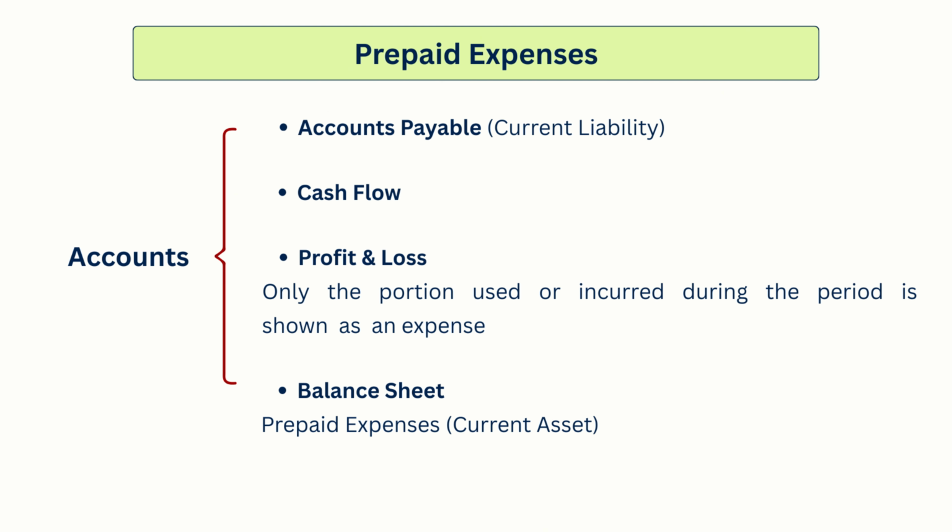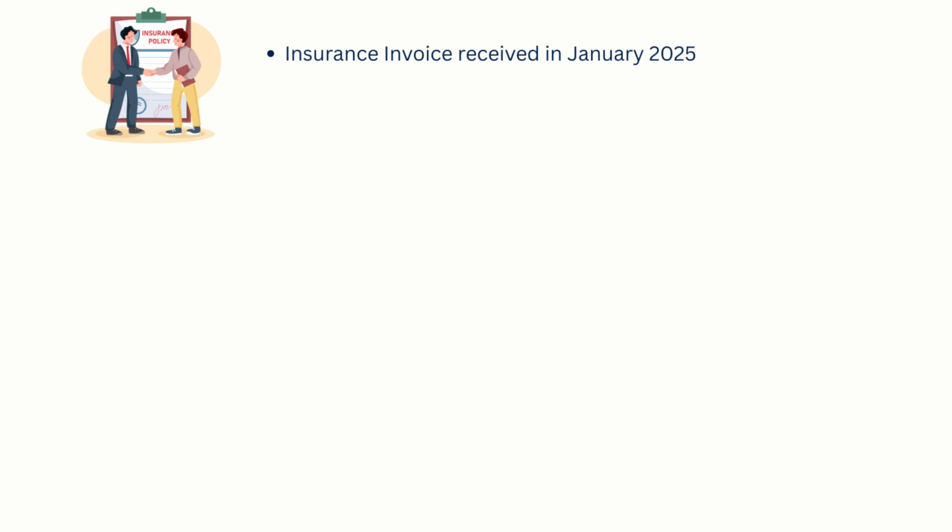So far, we've looked at prepayments from the cash-first perspective, rent paid in advance from the bank. Now, we are going to look at the other very common business situation, when we receive an invoice first and pay it later. This means we must deal with accounts payable, but the prepayment logic stays exactly the same. Here is our insurance scenario.